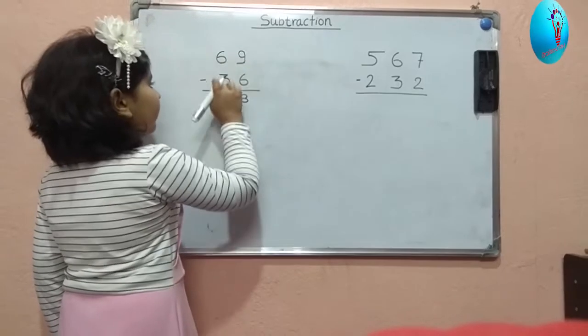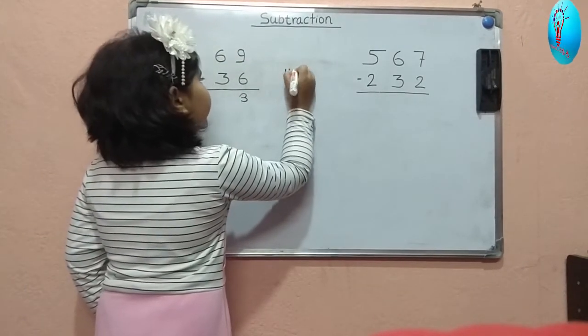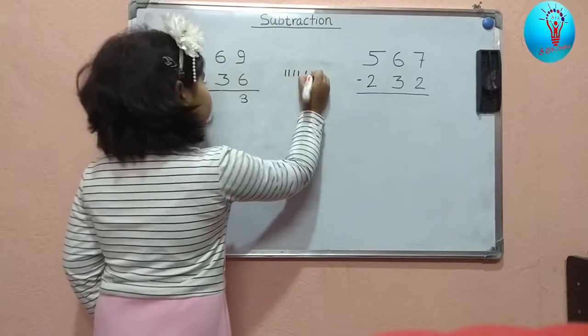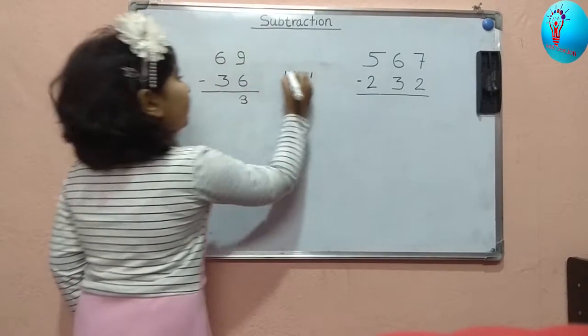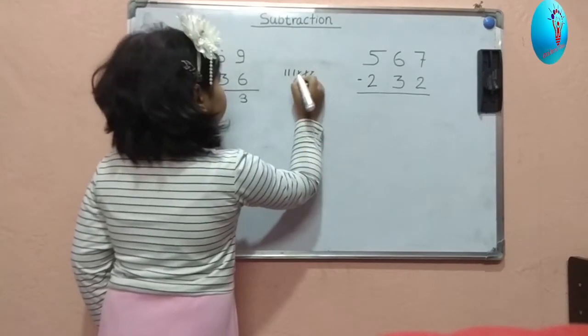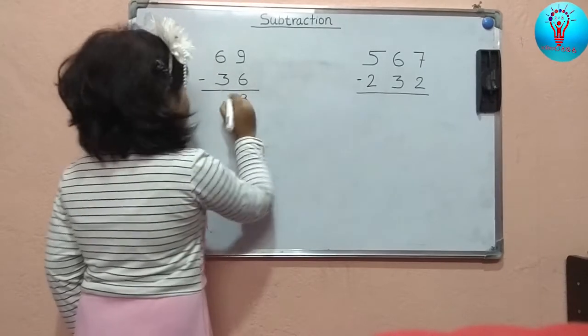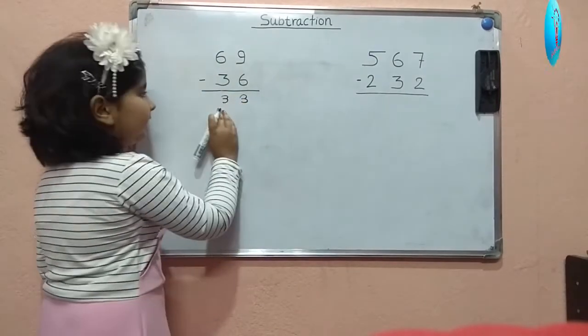Now another rough. 1, 2, 3, 4, 5, 6. And how much we need to cut? 1, 2, 3. So the answer is also this is 3. So the answer is 33.